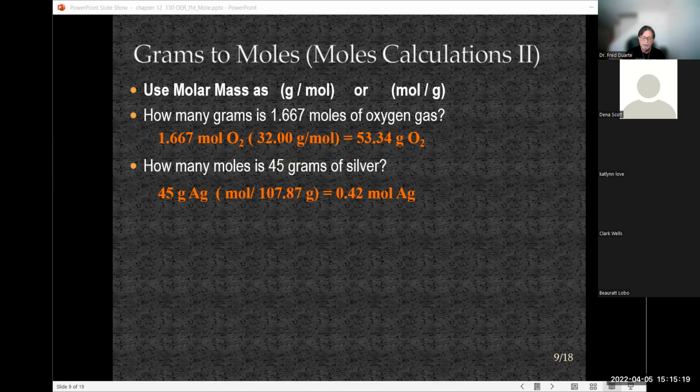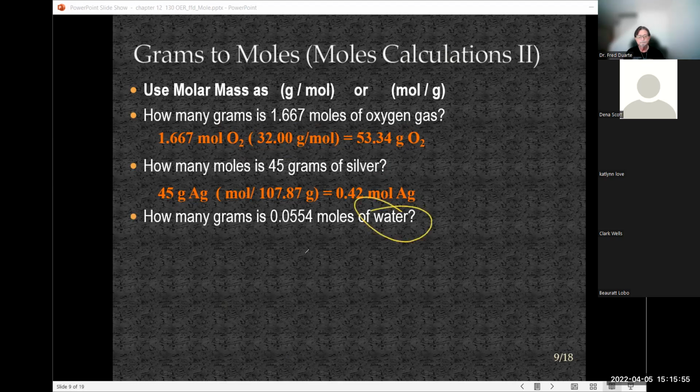But if you don't see that right now, continue with the units, keep following with the units, and eventually as we do more practice and you do more practice examples, you'll see it, and then you can create some shortcuts for yourself. Okay. All right. Here they want to know how many grams is 0.0554 moles of water. Okay. So we start off with what we're given.